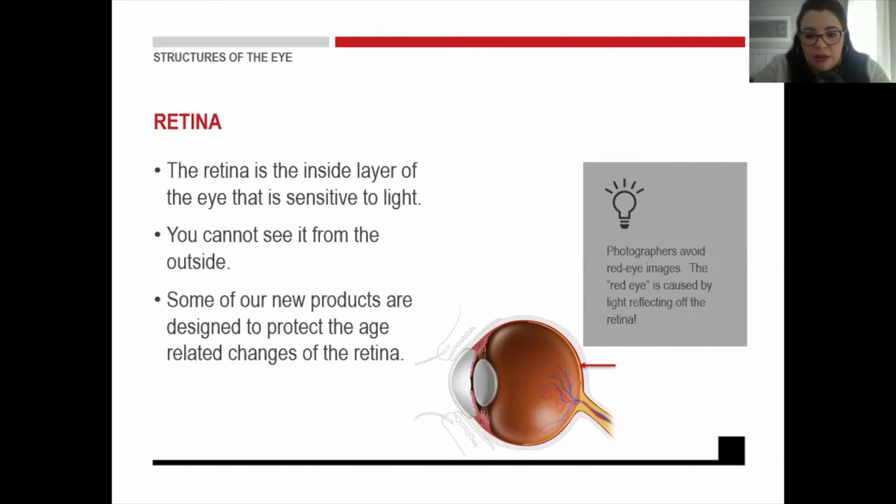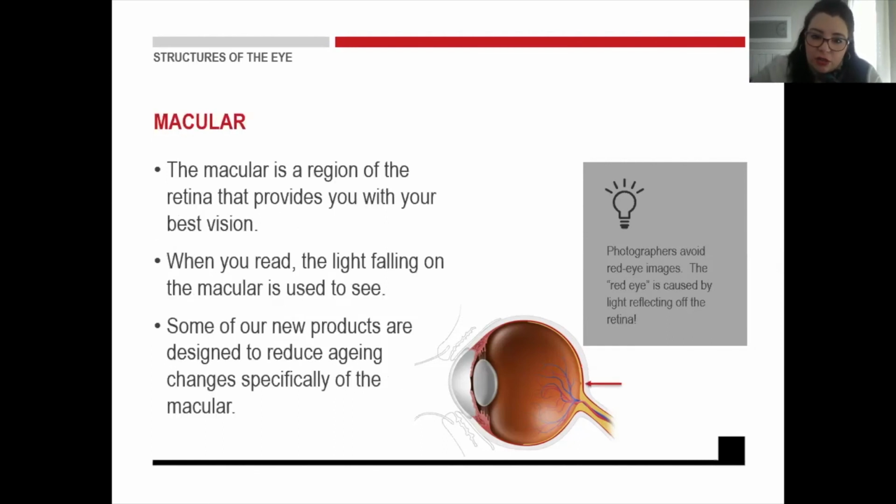So the retina has a lot of layers. It's got a lot of layers, and it's very sensitive, because it's got nerves. So it's sensitive to movement, it's sensitive to detail, and it's sensitive to light and dark. So you need to know that the retina is one structure of the eye that needs to be protected from different light sources, but we will be discussing that later on.